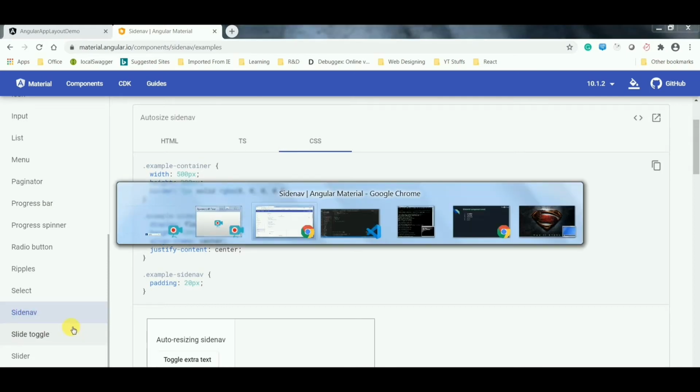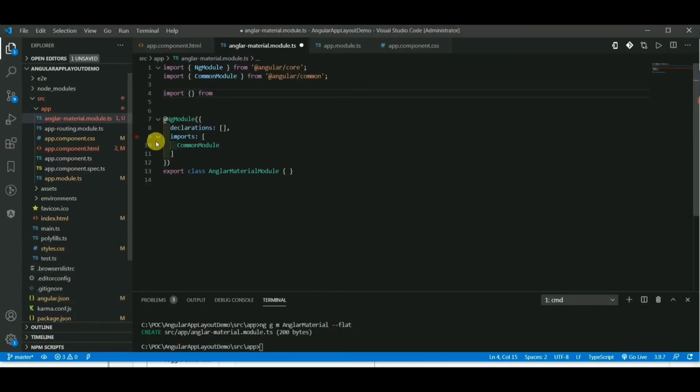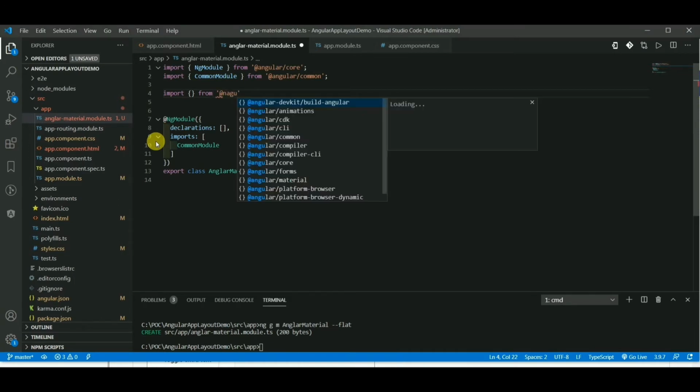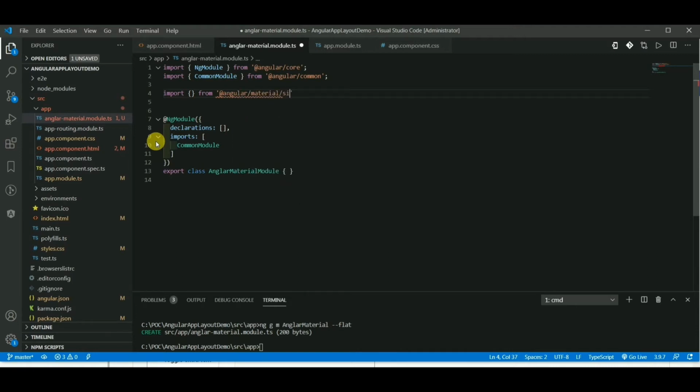For that I am going to open VS Code once again. From @angular/material/sidenav. Basically the components are arranged with their respective names, so we need to include the Sidenav module, MatSidenavModule.